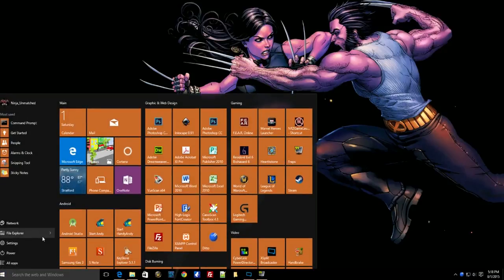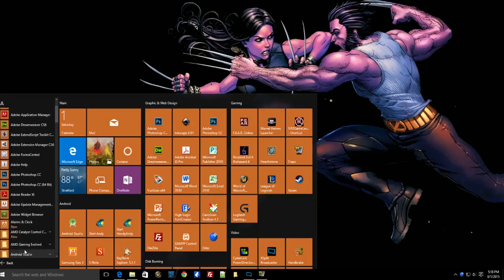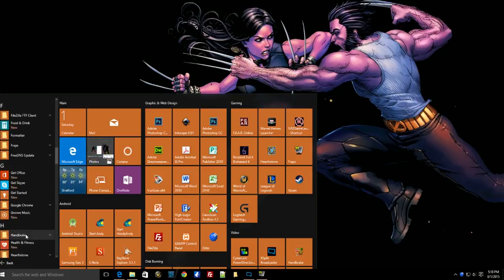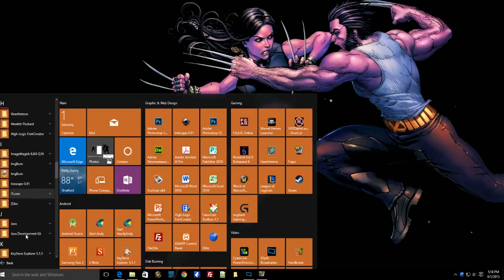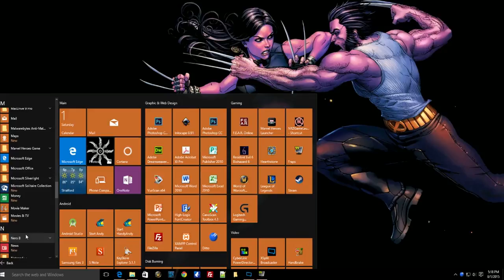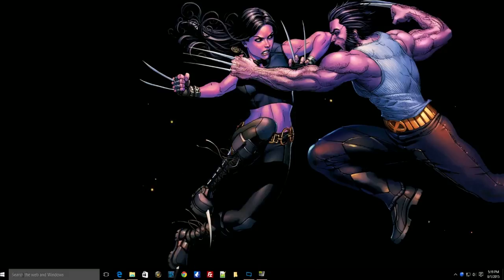You just find it in your start menu. Open your start menu and start typing in Internet Explorer, and you can find it that way. I mean, you can go to all apps too and find it that way. Let me see, it should be on the list somewhere in here. Even if you can't find it, you just start typing it in, and it'll come up. You can do a search for it right here, and it'll come up.